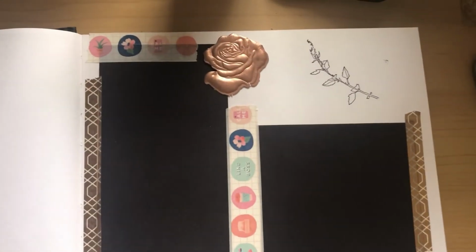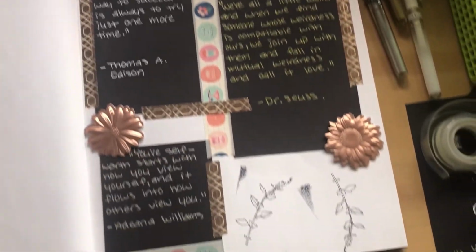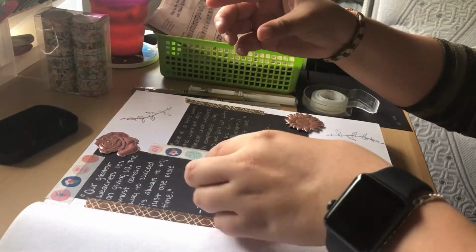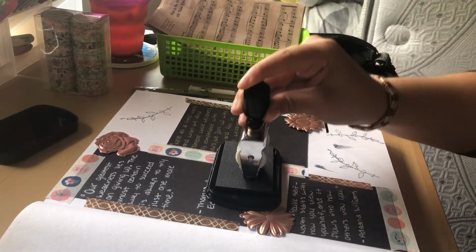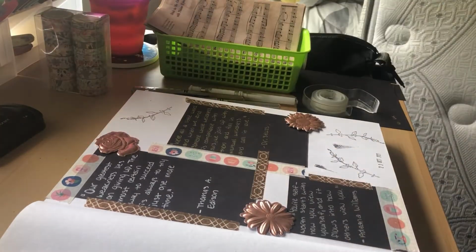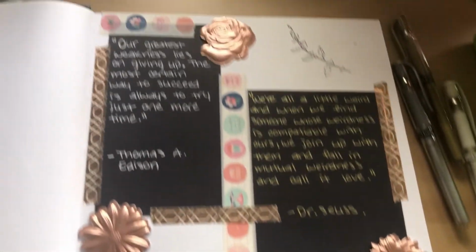So as I said, I did want this to be really simple, so that I can have my writing, so I will show you guys in a sec when I'm done. So I am done writing in my quotes. It looks really nice. So now I'm gonna go in and put my date on there to finish it off. And just like that, that's so cute. Just like that, I have finished my journaling page.